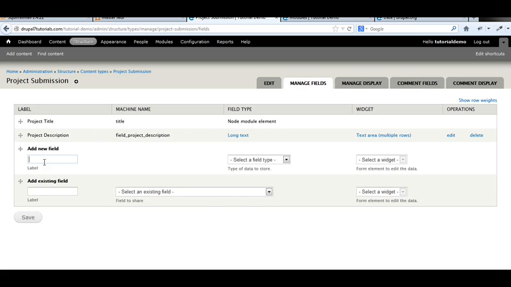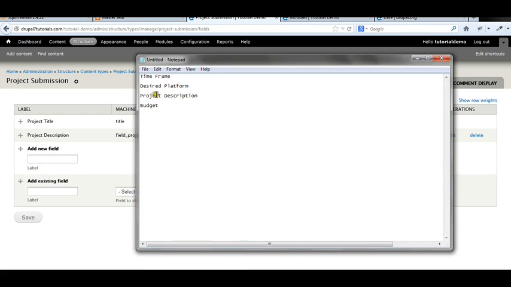So this content type on our fictitious site basically deals with the idea that we're allowing customers or clients to submit to the website for everyone to see what their project is and let people know maybe what their max budget is and what their time frame is, so developers and other development companies can give meaningful responses and bids back for that. So I've identified a few fields: time frame, desired platform, project description, which we already have, and then budget. So let's get to it.